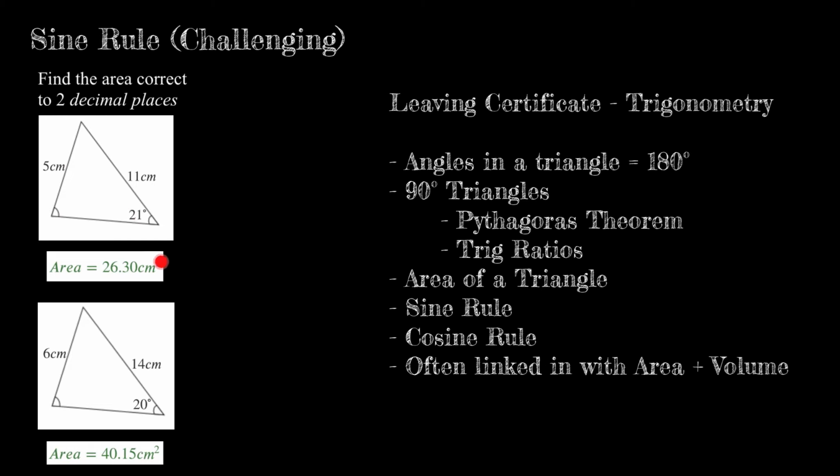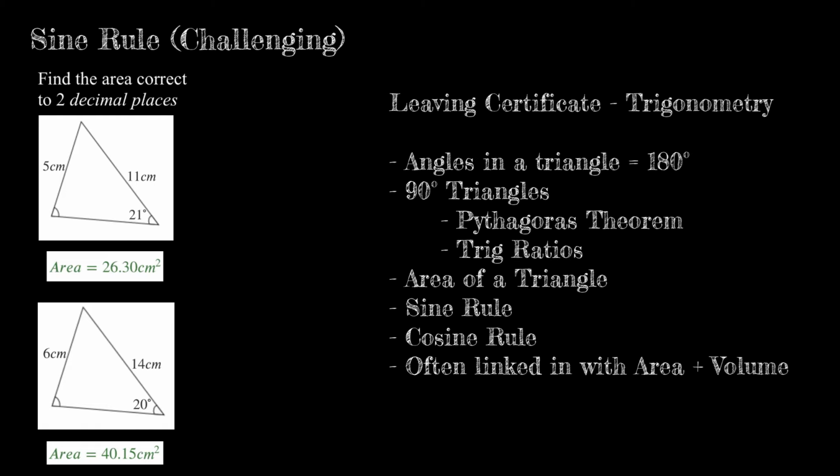I've given you the answer, so if you want to work ahead, you can see if you can get the answer yourself. And I've given you a second question to try, so if you get through this question, you can go on and try this one, and again the answer is there. The question is to find the area correct to 2 decimal places for this shape, and the second question is to find the area for this shape, and I've given you the answers so you can check them if you're doing them by yourself.